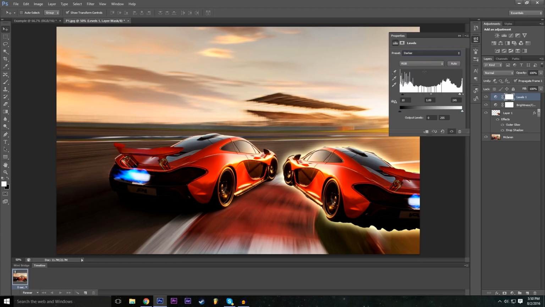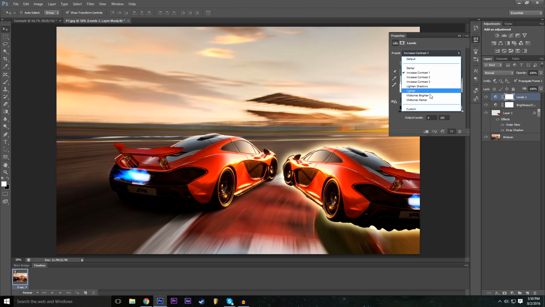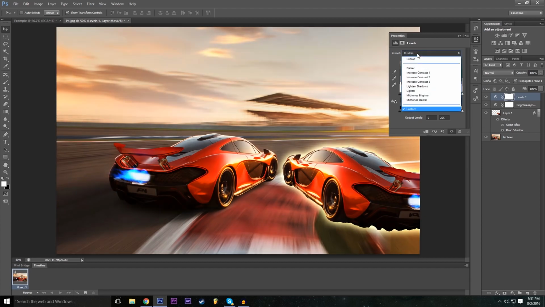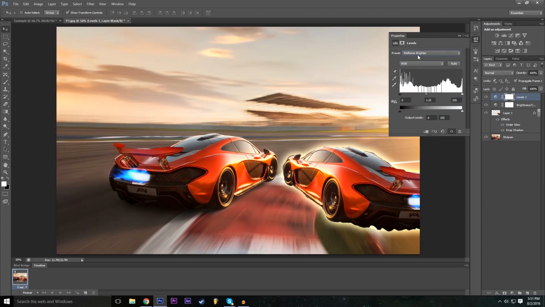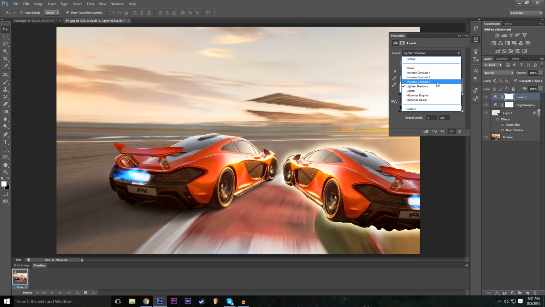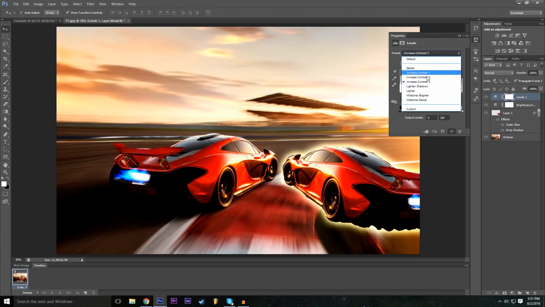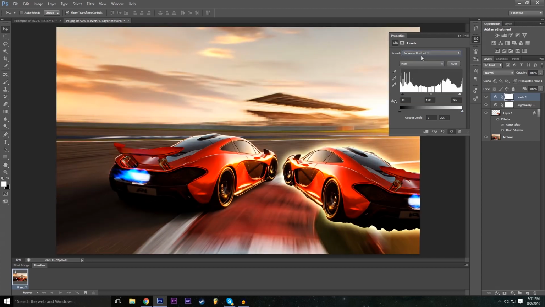And then there's increased contrast, and so this is basically an easy way to make your project look a certain way. So let's just select, let's see, increase contrast. That's a little too much. Contrast 1, darker, that's a little too dark. Midtones brighter, midtones darker. I think that looks pretty damn cool.